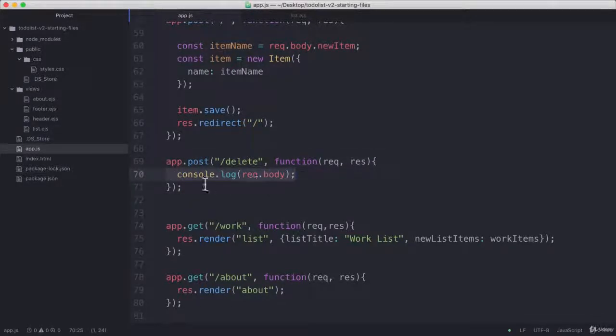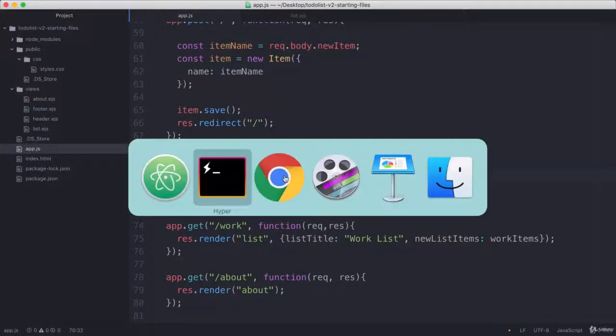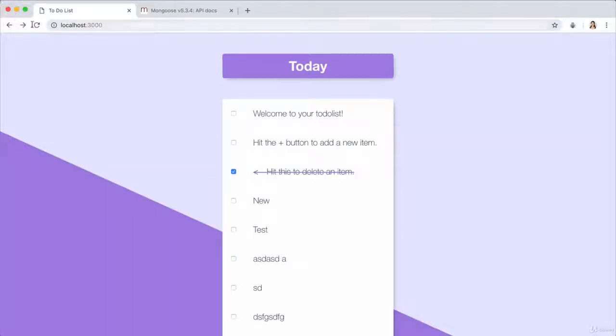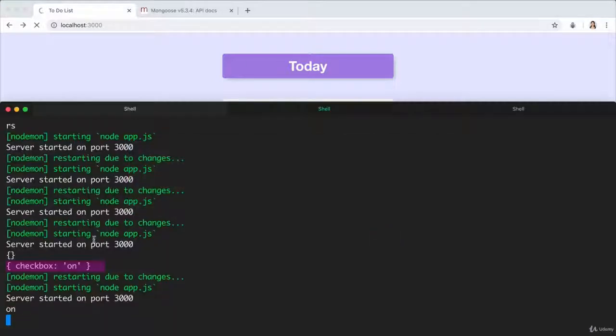This is what is being logged right now. And of course, I can now tap into this thing called checkbox. So if I hit save now and I refresh my page and go back to my root route, refresh my page and check one of the items, you can see I now get the value of that request.body, which is on.